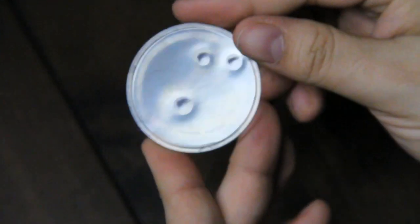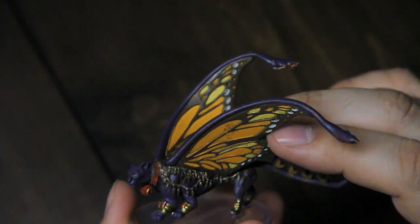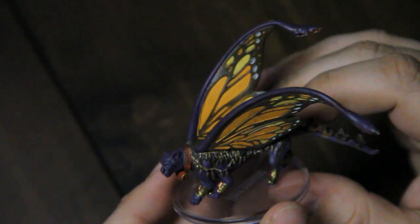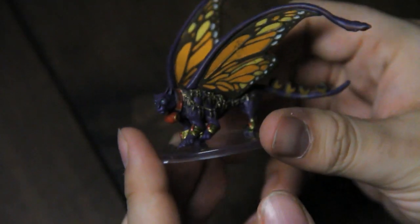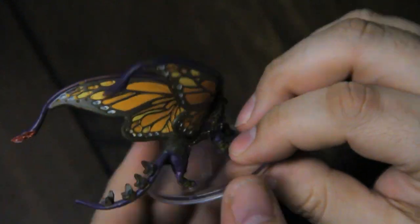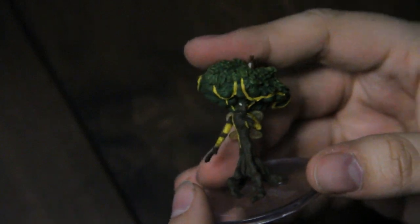And then we have Dirlagraun, which is a displacer beast with fabric butterfly wings, a bunch of butterflies on its tail. It's kind of painted up, or has a cloth over it, a cask around its neck. I mean, this is a performer cat. Of course, the extra legs. And that's one cool cat.